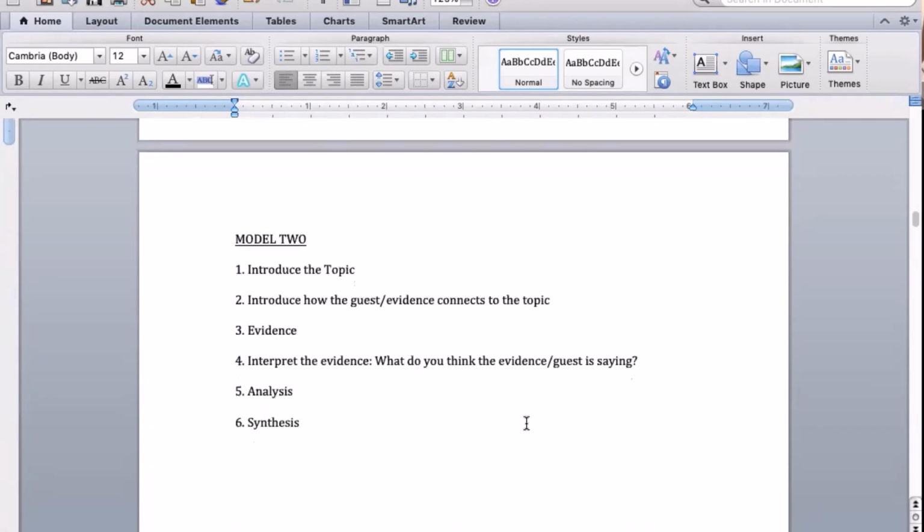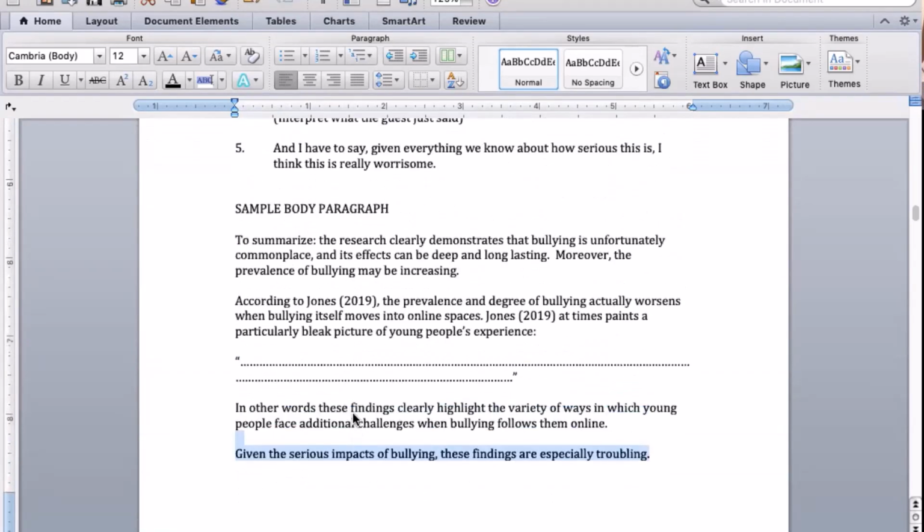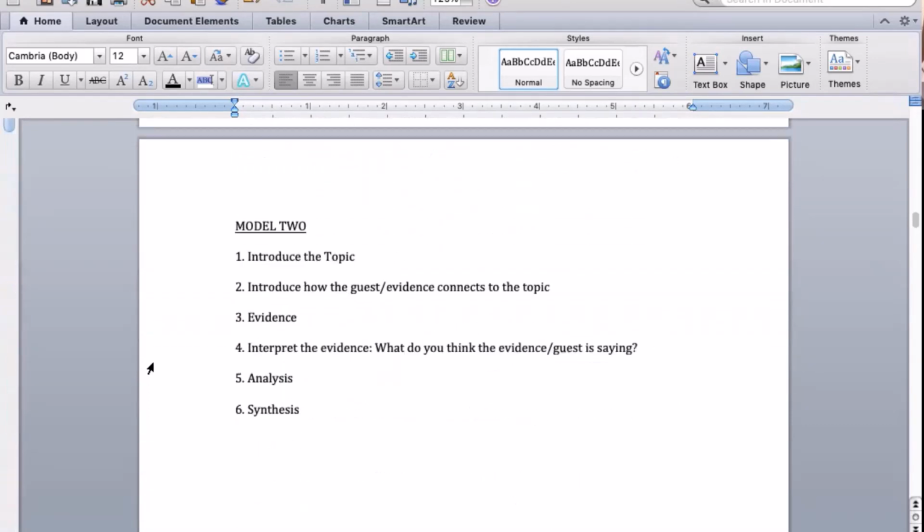Here's a version of it that's a little more organized and outlined. If you've ever had a course instructor say, don't end with a quote, this is why. They want you to do that outroing and, ideally, analysis and synthesis. Once this feels comfortable-ish, comfortable enough, you can do two really great things.